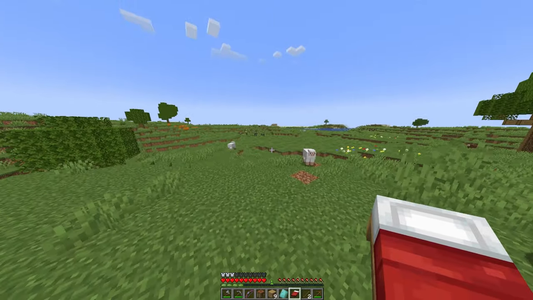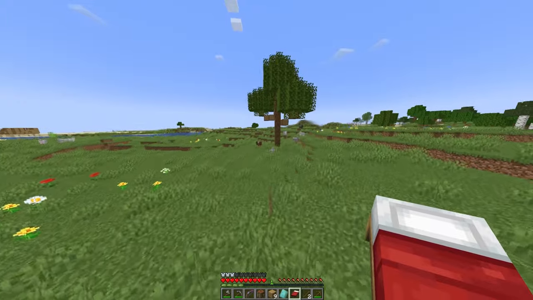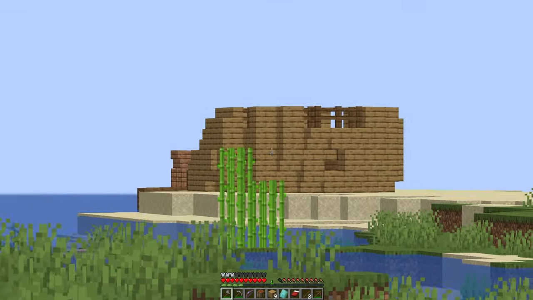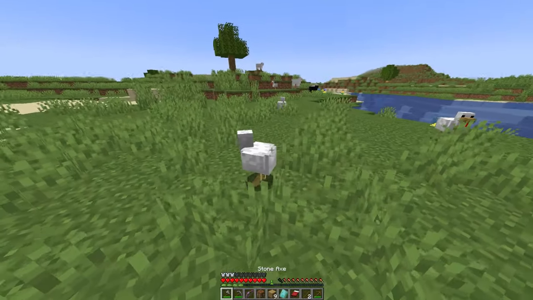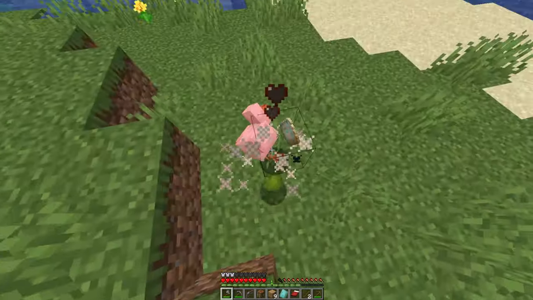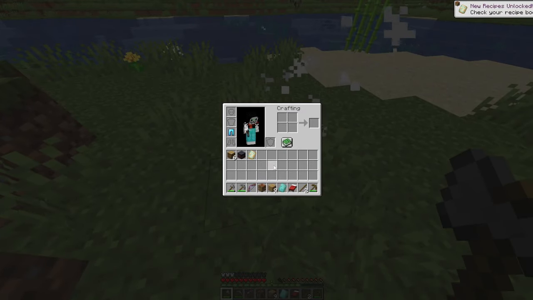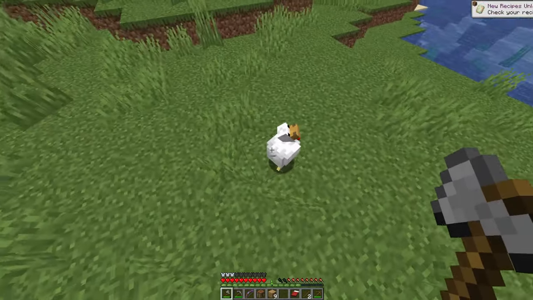So I think what we'll do is build a little chicken farm real quick. But in the meantime, let's go check out what that shipwreck has. Oh my god, look at this. Chickens. Nice. All right, come here, chicken. Ooh, a smithing table. That's perfect. Oh wow, more smithing templates. Wow, that's so useful. Wow, that's so OP.